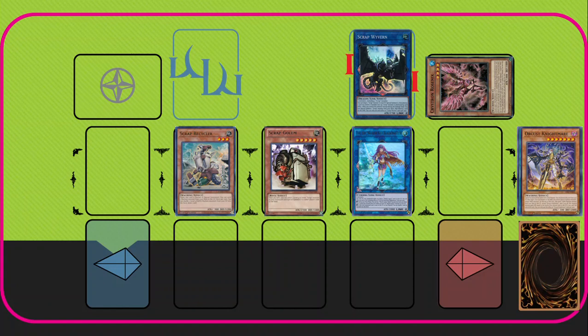But already we can see from this combo right here, if you're going second against no interruptions, which is highly unlikely, I guess you'd say, but still, it can happen sometimes. This combo generates like +3 in card advantage and sets up your graveyard for Orcust plays.